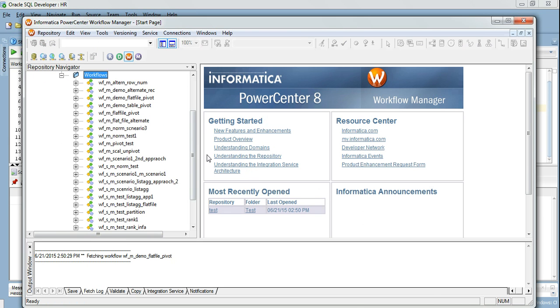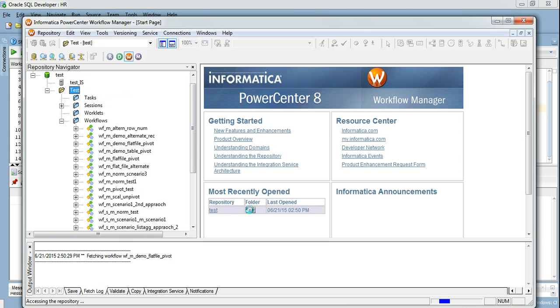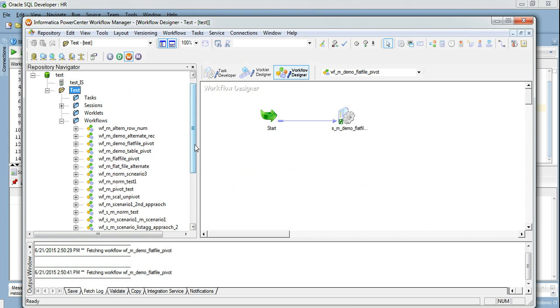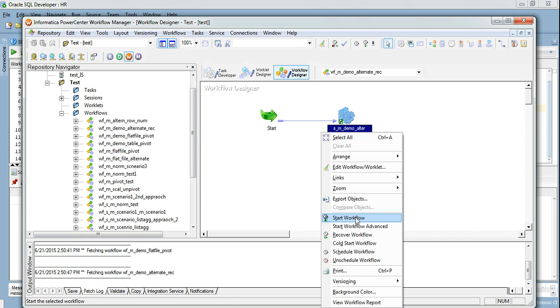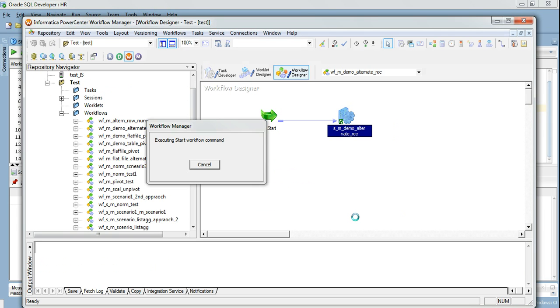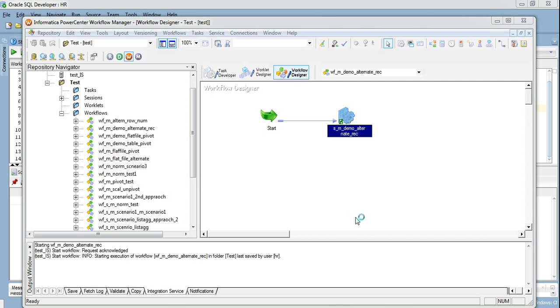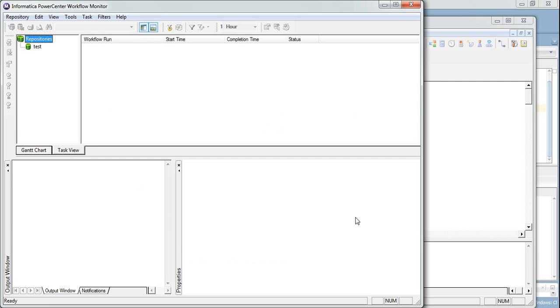So let's run the workflow. The name of the workflow is m_demo alternate record. Let's run it. So the workflow is running.